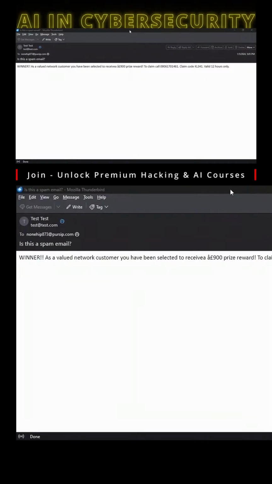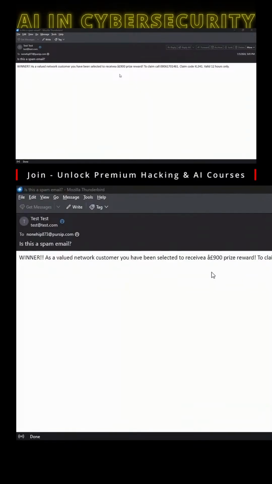So when we look at the text of this email, the first thing we notice is a sense of urgency. The text starts out with winner in capitals with exclamation points, and it says at the end that the offer is valid only for 12 hours. And then we have some sort of incentive incentivizing us to call a number because we've won a monetary reward. So right off the bat, we can see that there is some suspicion coming into play. We know that spam emails try to create a sense of urgency, and they try to create a time frame in which we need to do something.